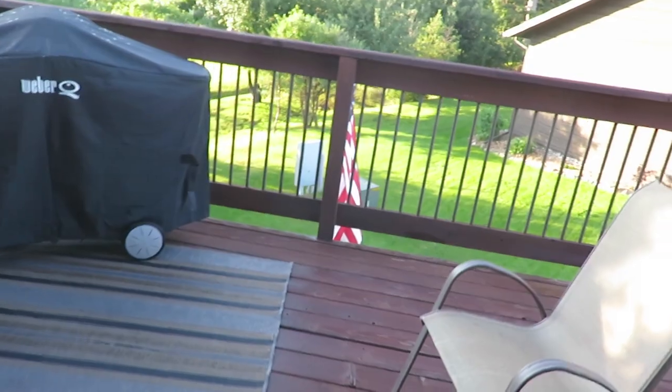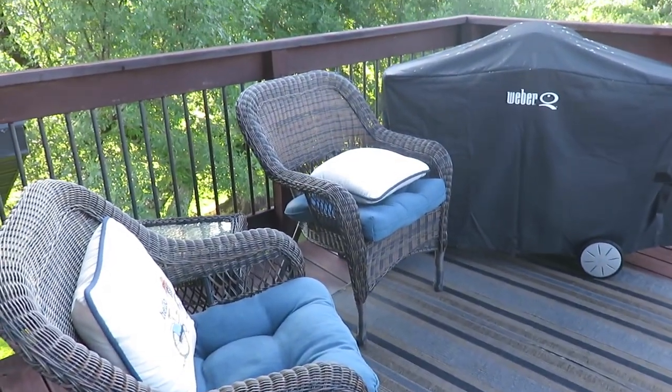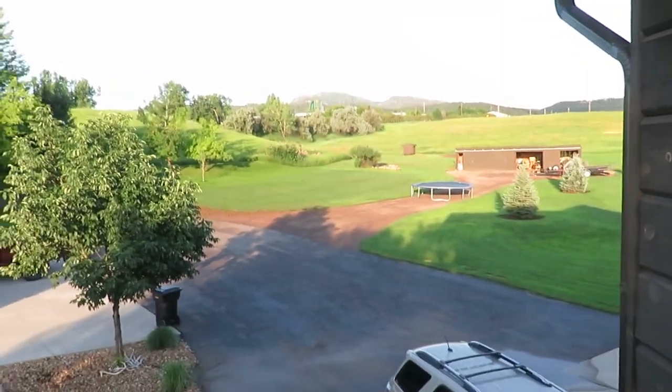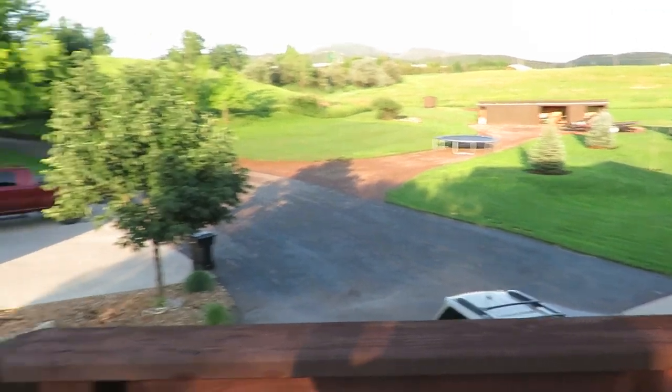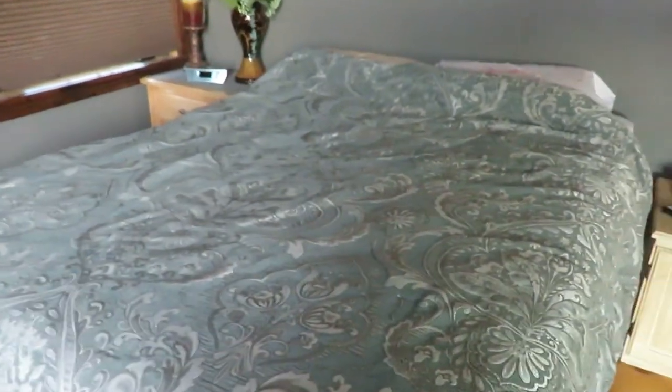So she's awake. Oh, it's really crisp and chilly out today. It's a really beautiful place. They have like an outdoor deck for us too. The town is right there, and then they literally kind of live in the country right here. So it's really quaint, a nice little place, and their house is just right there. And then here's the Airbnb. I'll just give you a tour later, but we got some rain last night, and so it's cool and crisp outside. But yeah, here's the one bedroom area.